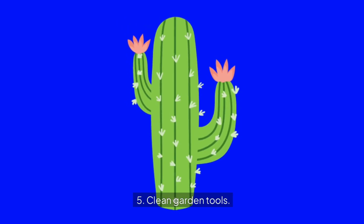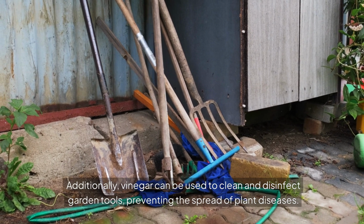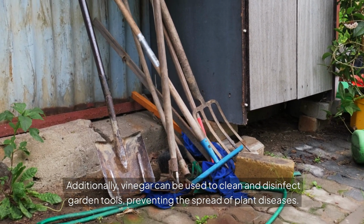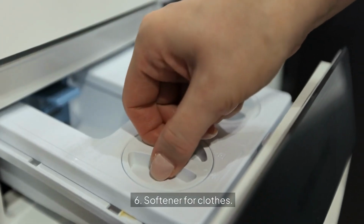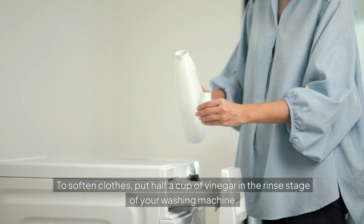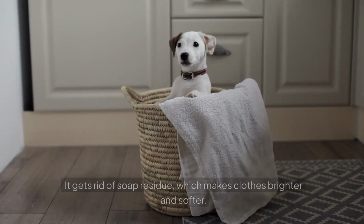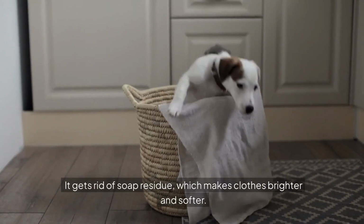5. Clean garden tools. Additionally, vinegar can be used to clean and disinfect garden tools, preventing the spread of plant diseases. 6. Softener for clothes. To soften clothes, put half a cup of vinegar in the rinse stage of your washing machine. It gets rid of soap residue, which makes clothes brighter and softer.